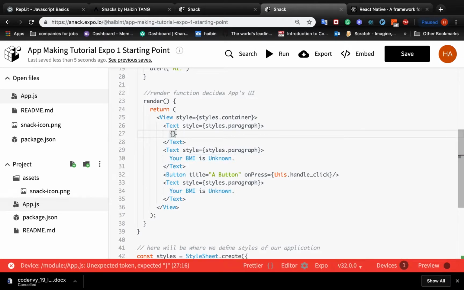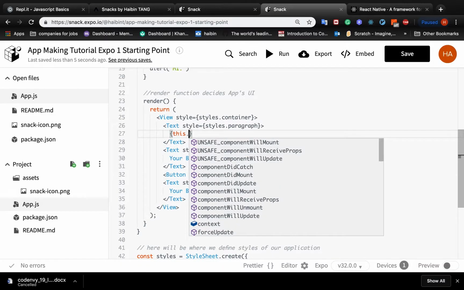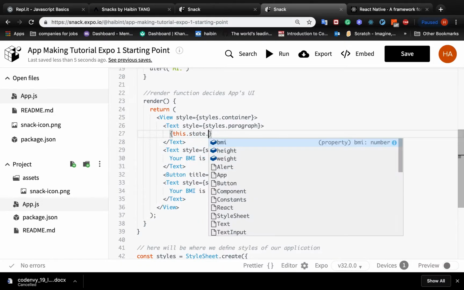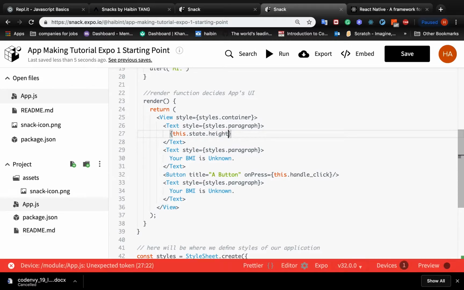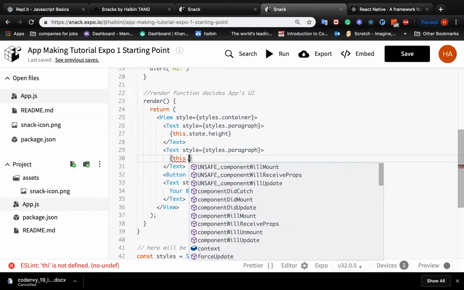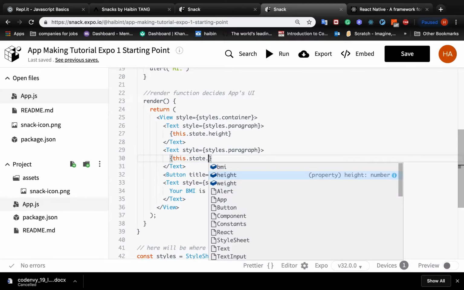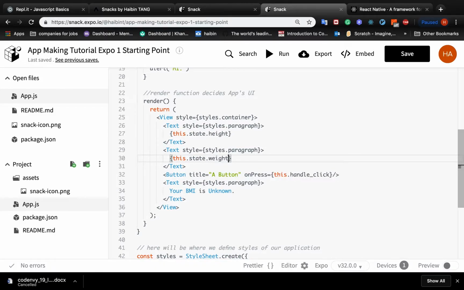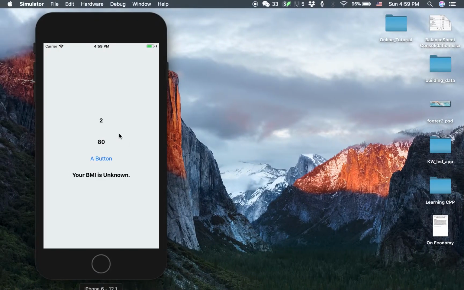Right, there's a curly bracket there saying we can use JavaScript right now. If we say this dot state dot height, and down there we'll do the same thing, but this time for weight, this dot state dot weight, we will now see this 2 and 80. Where are they coming from?